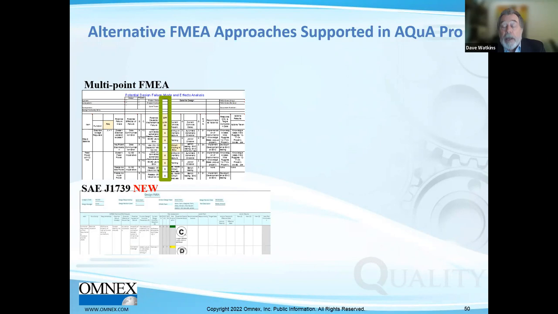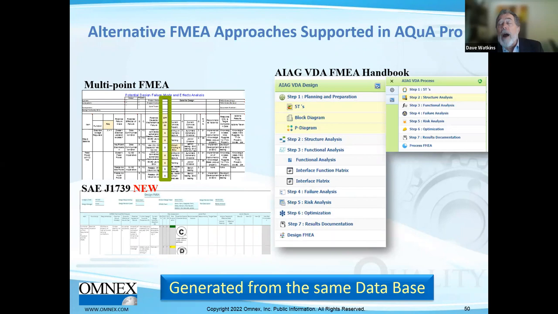It is pretty consistent with the traditional model because SAE and the automotive, North American automotive industry, have stayed aligned on this. So it's not so much the format as the risk assessment at the end, and the fact that the SAE has adopted a strategy adopted by the AIAG VDA handbook, which is to describe a 7-step or 8-step process, depending on which one you're looking at. So the AIAG VDA handbook, that is a customer-specific requirement for some OEMs, mostly the European ones. The North American and Japanese companies and Korean companies seem to be taking the position that they will accept it but not require it, whereas you have European and particularly the German companies which are requiring it.